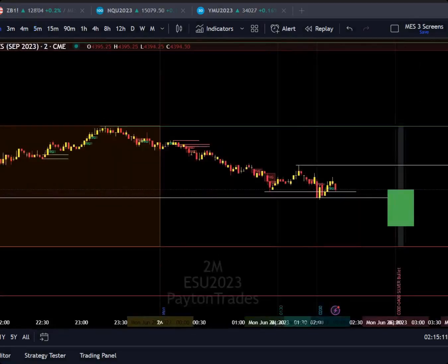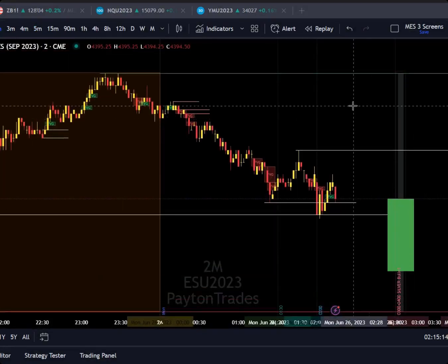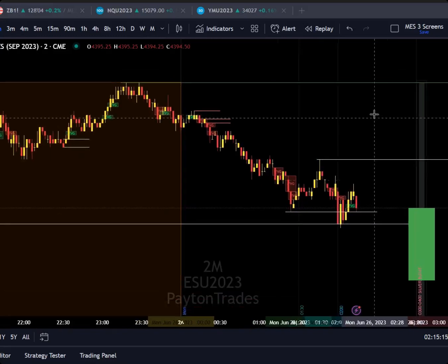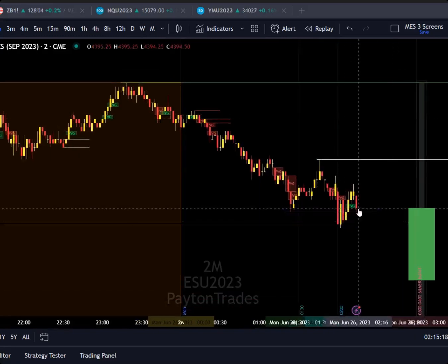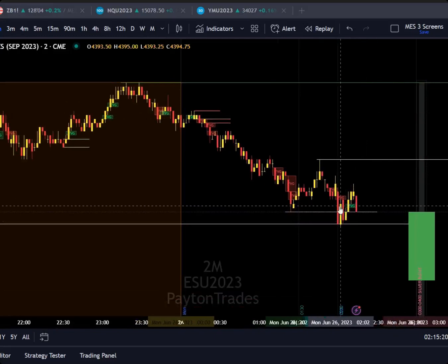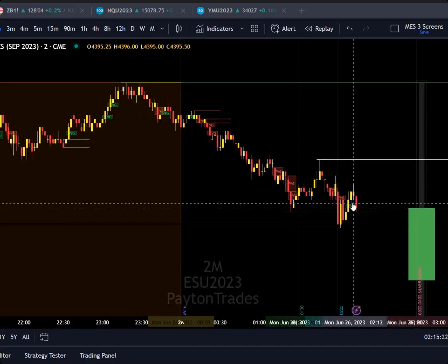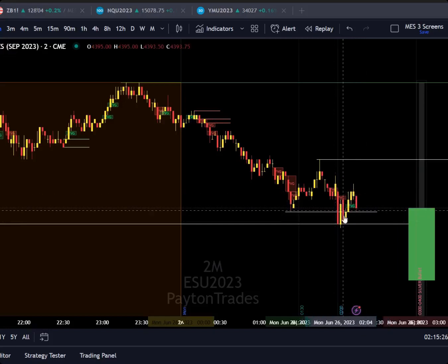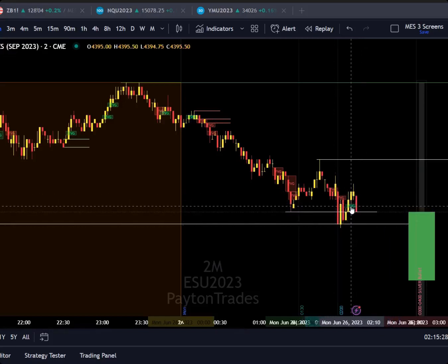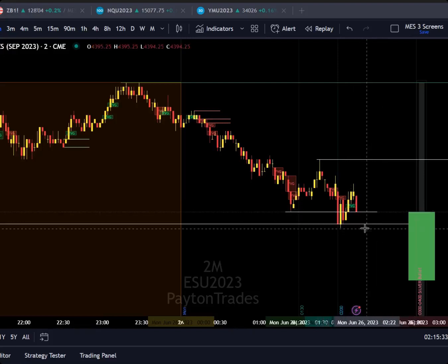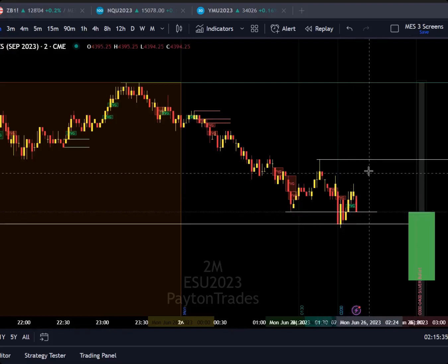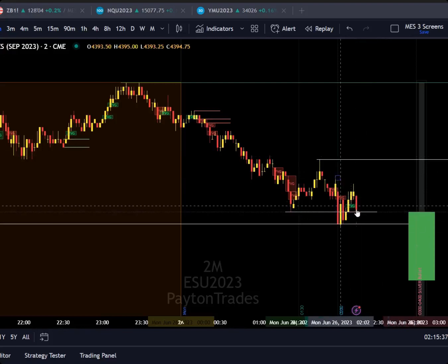I'll go down to the 2-minute. Price is trading down into an imbalance, which is a bullish imbalance here. The yellow candle's going up, the red candle's going down. So it'll either totally disrespect this, or it will respect it and continue up. It could totally disrespect this and continue down. But let's see what price is going to do, where it's going to close.